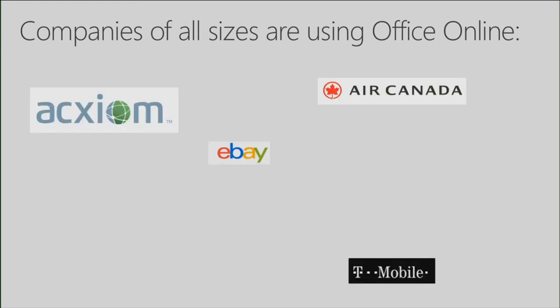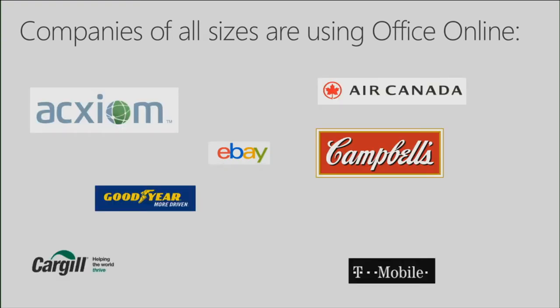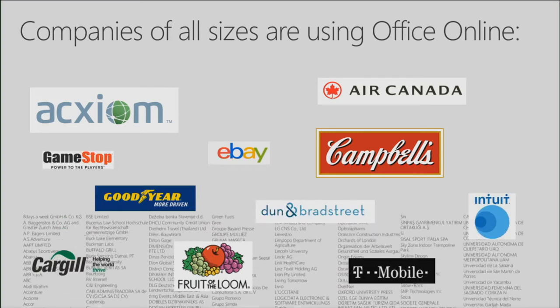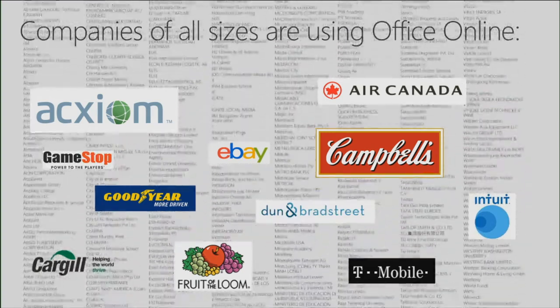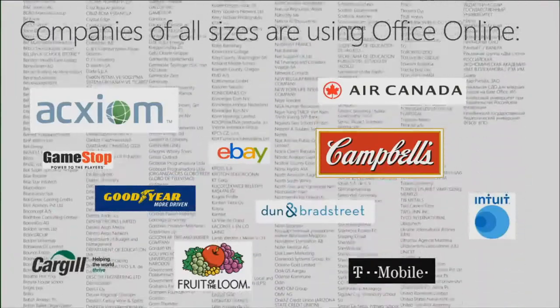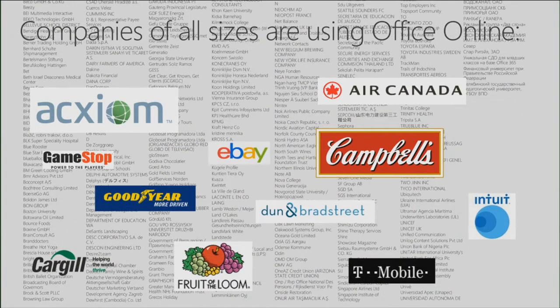And I built a slide, and these are some companies that are using Office Online today, and I put them on a slide, and I was like, oh, this kind of looks nice. And then I got tired of looking at logos, so I just went ahead and copied all the text here. And you can see it's a pretty healthy list of companies that are using Office Online and Office 365 today.